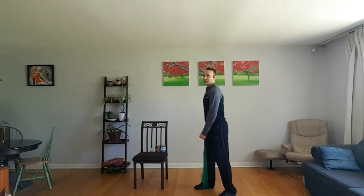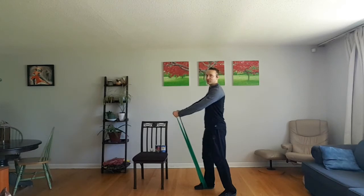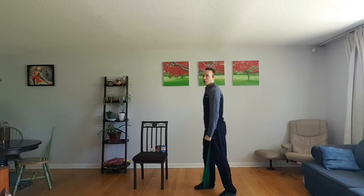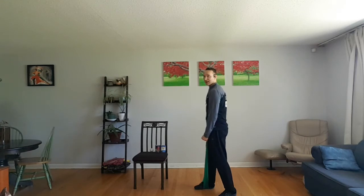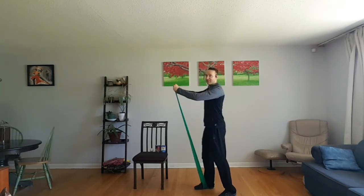The exercise is pretty simple. Keep a little bit of a bend in your elbow and then press those arms up in the air. We're not doing a bicep curl, not yet. We're making the hands reach away from the shoulders, away from the body, and then we're dropping it back down again. Thumbs face the ceiling. We're going to count to a multiple of 11, starting from 0. 11.